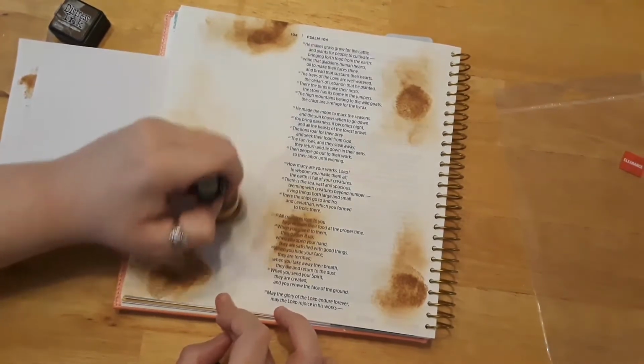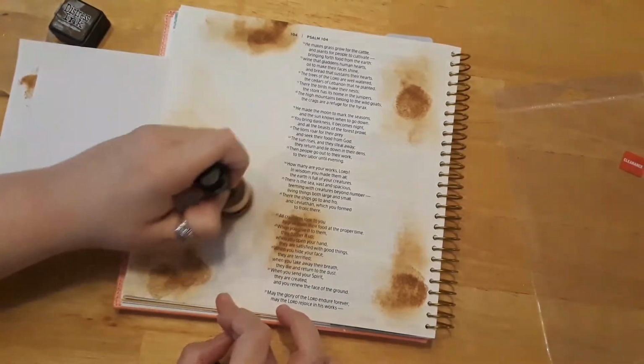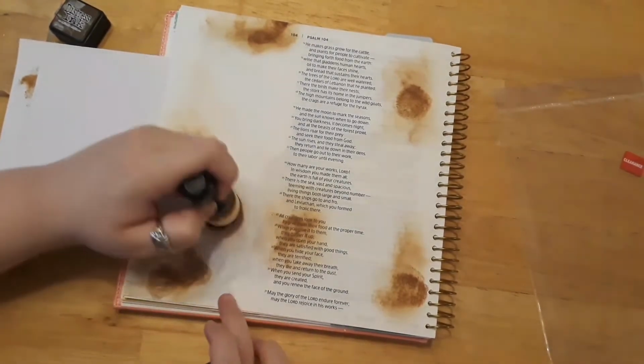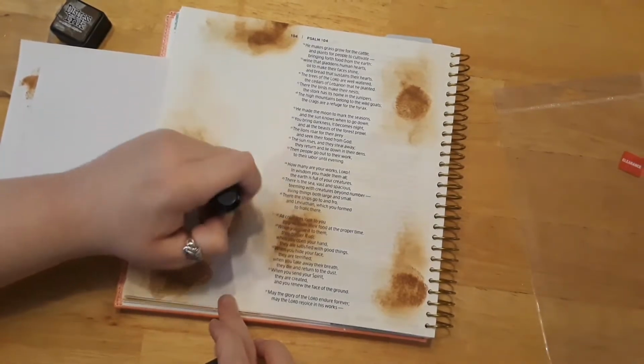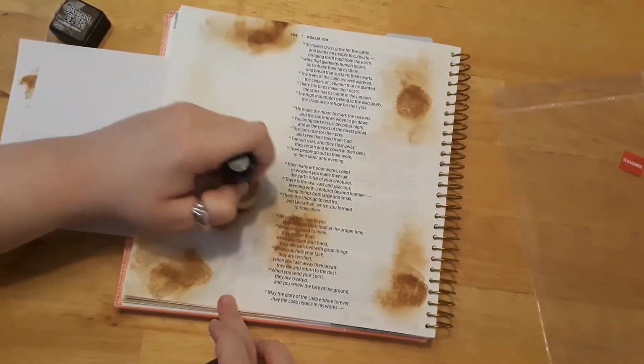And I'm kind of liking these circles because it does give off more of an octopus feel to it with all the suckers. So I like that.